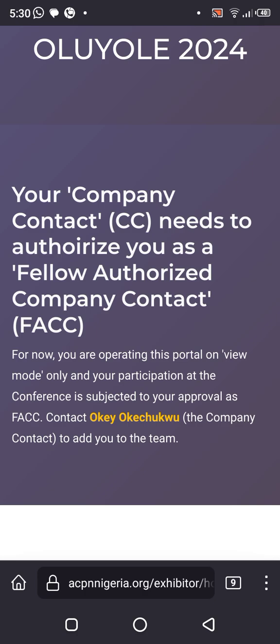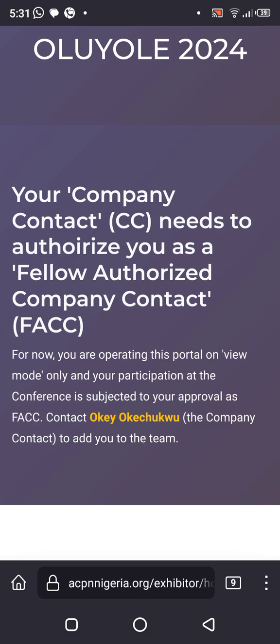So what's happening here is this: this person has attempted to register him or herself, and he selected the company, but he or she is not yet authorized. Why? Because the truth is anybody can come here and register themselves. So we want to have a level of security. That is why the company's contact will act as the admin for the portal. Before we proceed, I just want to hint at a very important key that we need to know.